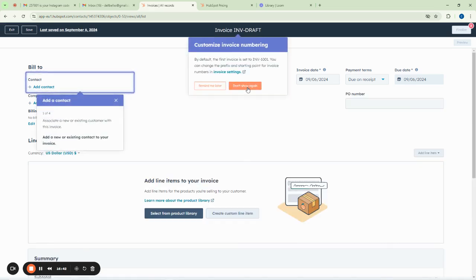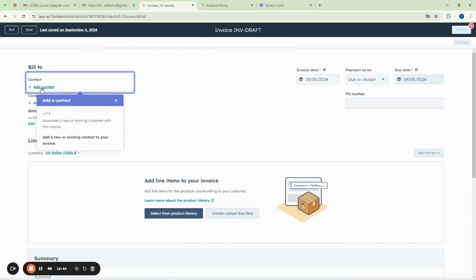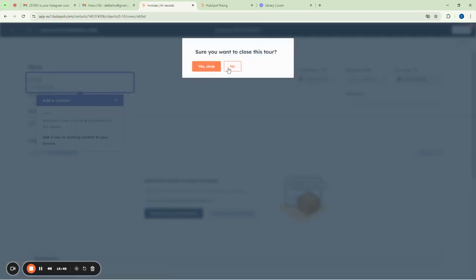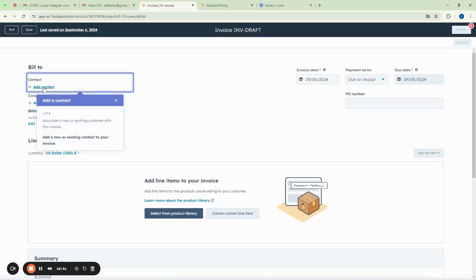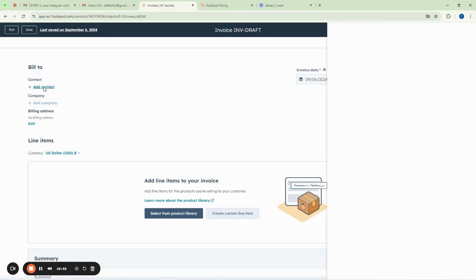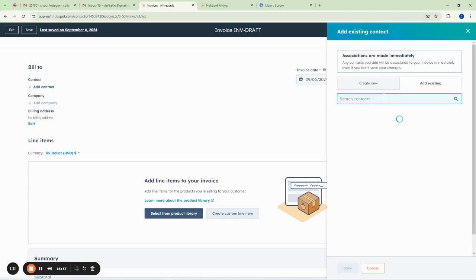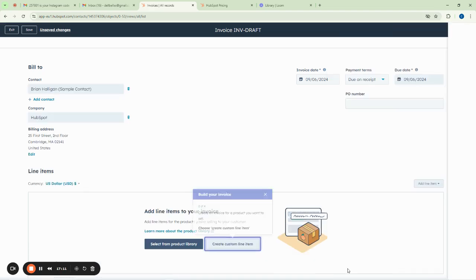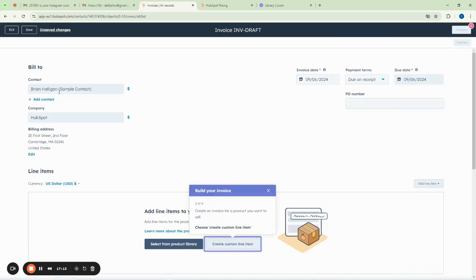And then we are going to come over here and start. Now this is where it's going to be interesting, guys. You're going to put in your contacts, who we are creating this invoice for. Remember, this invoice is going to go to the customer digitally. So you're going to put in the person that you're creating this invoice for. Of course we have two contacts here. So this is usually going to bring out a list of your contacts or your customers for the business. So you can say, okay, Brian Halligan is going to be our customer. So we'll select him, and then we click on save.